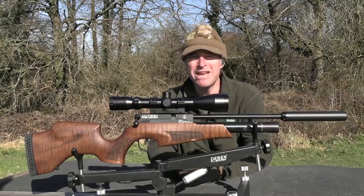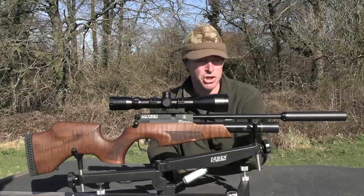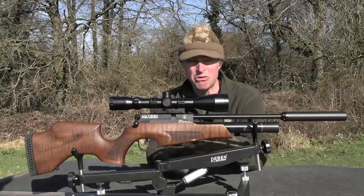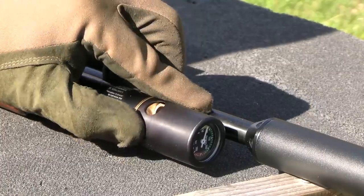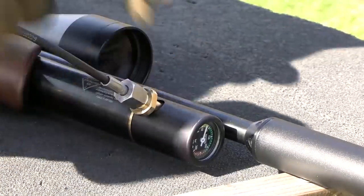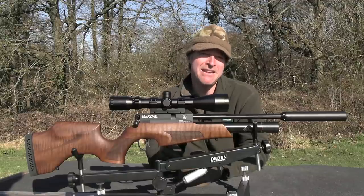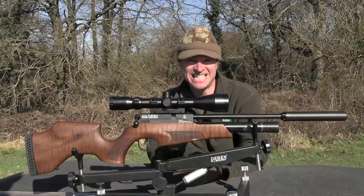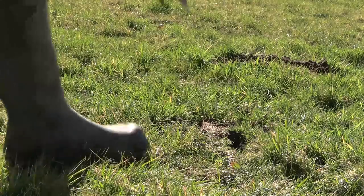When it's time to refill the CLX, the task couldn't be easier. The collar at the front of the cylinder keeps grit and other grime away from the innards. Give that a turn to expose the inlet, push in the supplied probe, and you're ready to fill. So, that's the main features that you'll find on the new BSA Ultra CLX. Let's get to work on a target and I'll show you how they all come together.